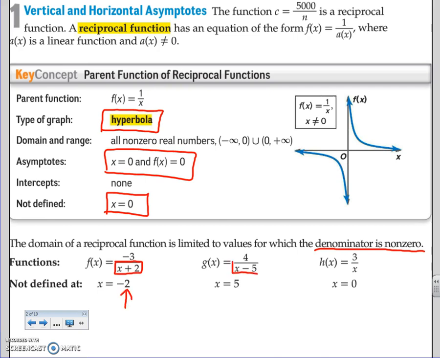If this is our bottom and we don't want zero, x cannot be positive five. We just change the sign. Right here, remember, if it's x by itself, it just can't be zero. Alright, so you already know how to find the restrictions.